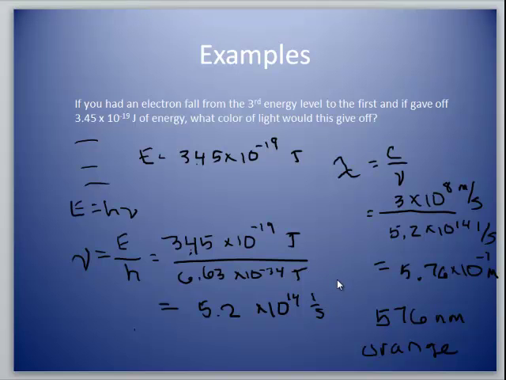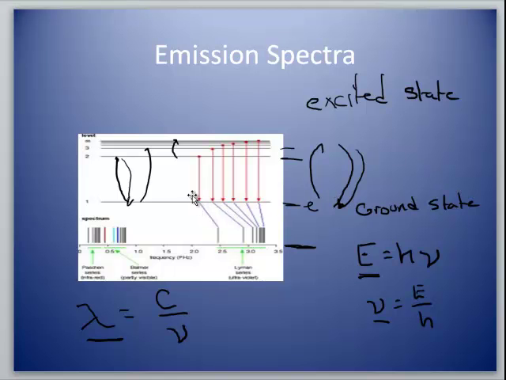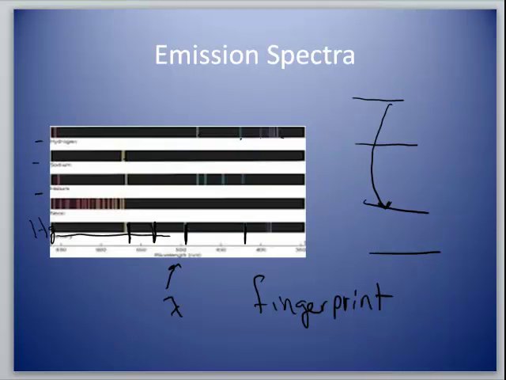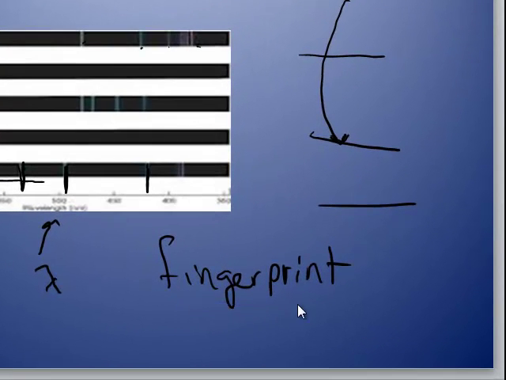So just to review, each atom or each element has a specific atomic structure, and that atomic structure will have electrons in different levels which can fall down to the ground state after they're excited, releasing a certain amount of energy of light. That energy corresponds to a certain frequency, which corresponds to a certain wavelength. So if the particular element has multiple electrons fall from multiple levels, it will release multiple colors of light, giving it its particular emission spectra, which is the fingerprint of that atom.